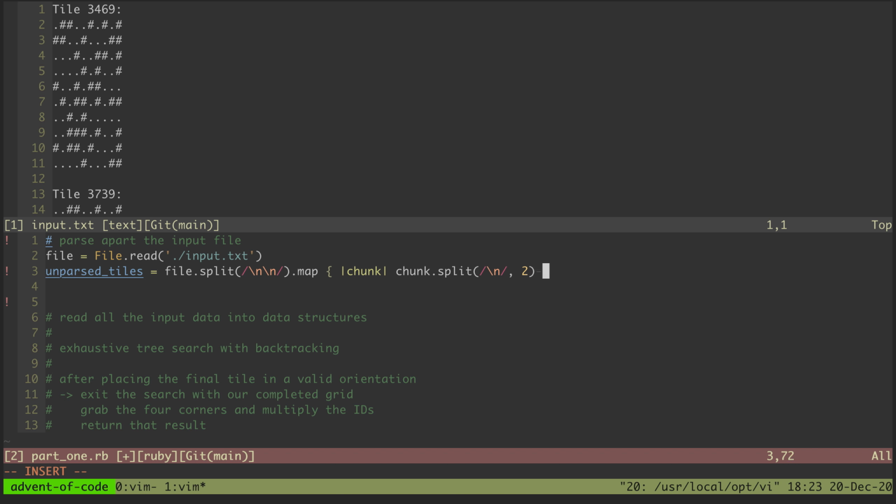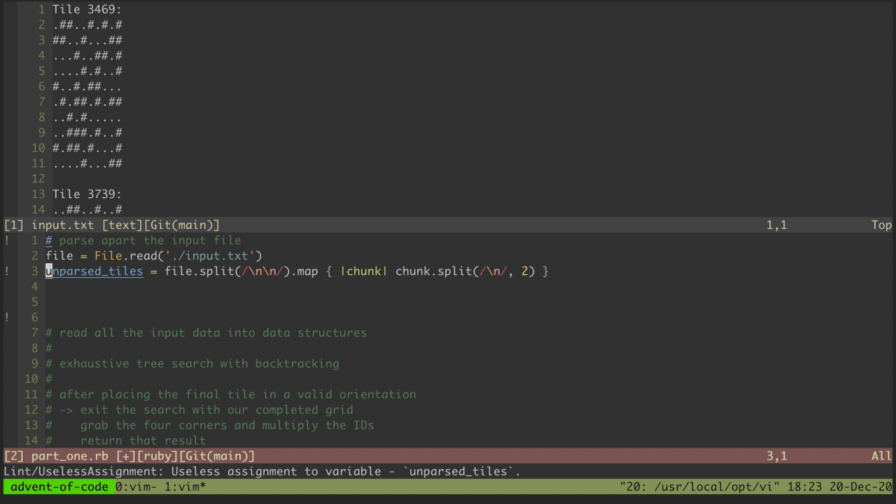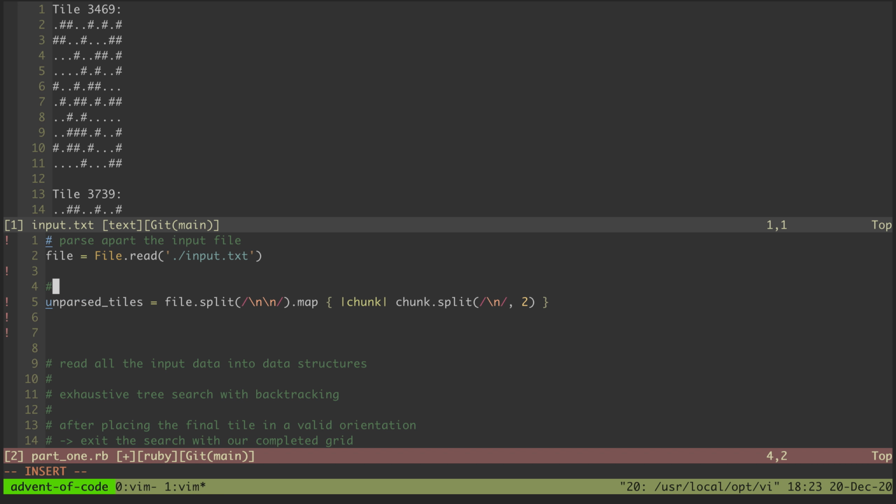And so at this point, unparsed tiles will be an array of tuples where it's the unparsed title and unparsed tile data, something like that. Okay.